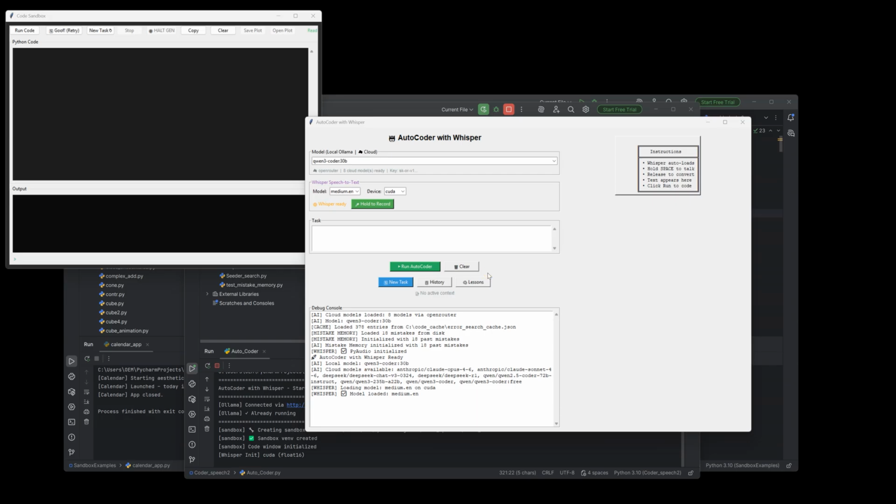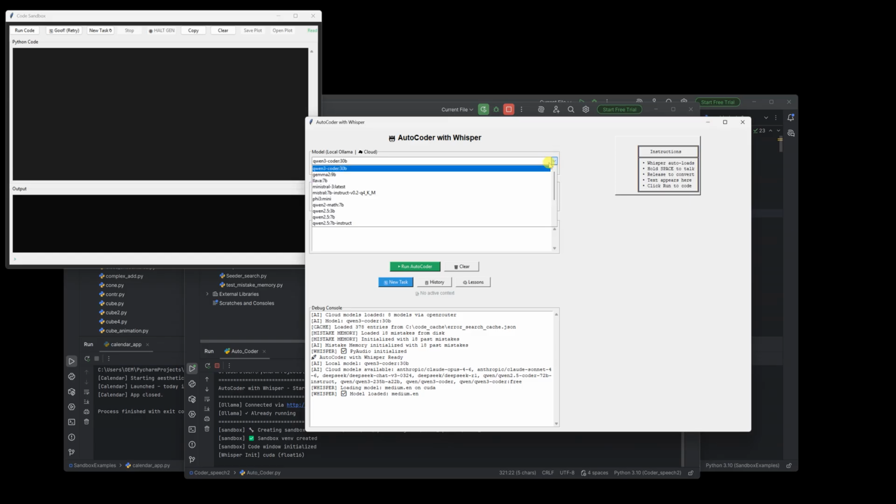I'd always resisted using online models, but I found out that the cost was actually very, very small, certainly for the sort of stuff I was using. It's like a cup of coffee a month or something like that, maybe. So I decided to add them to my autocoder, which is not difficult to do.